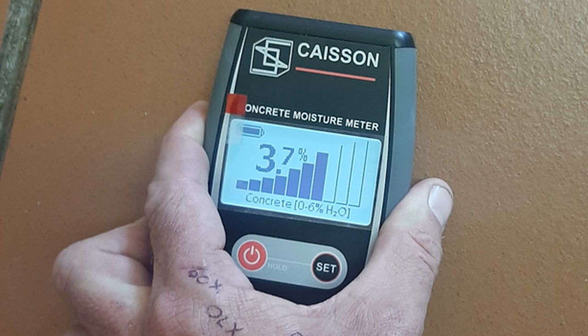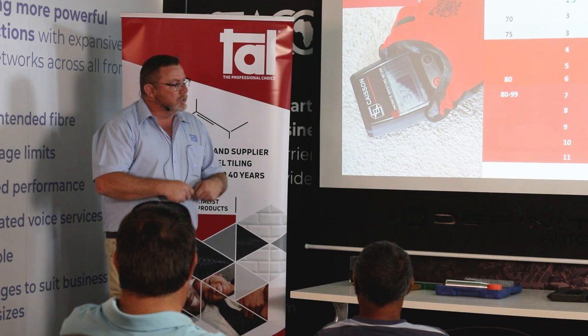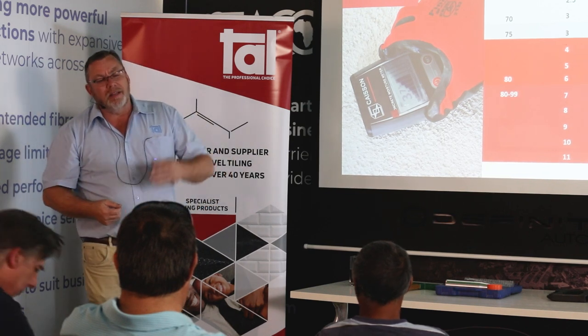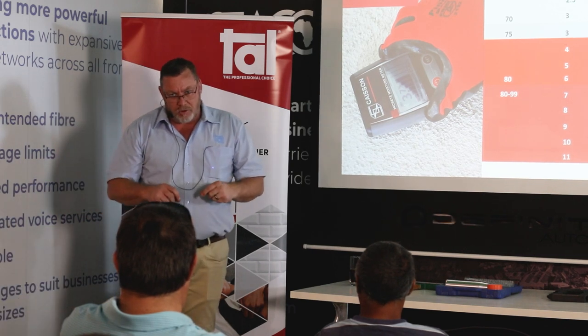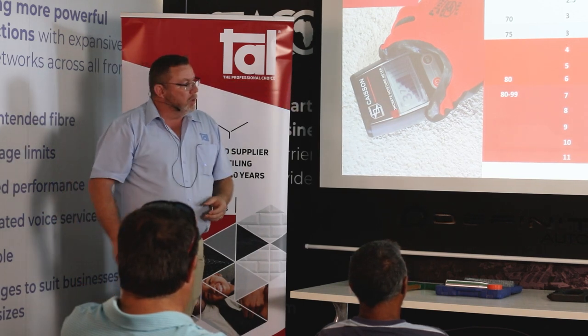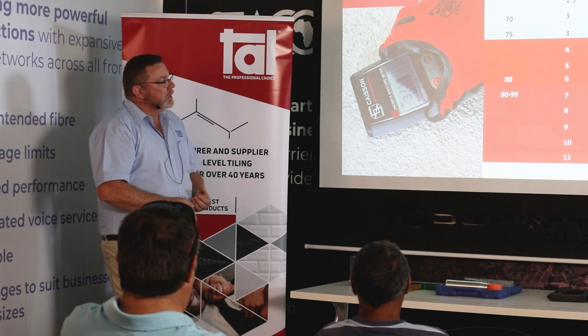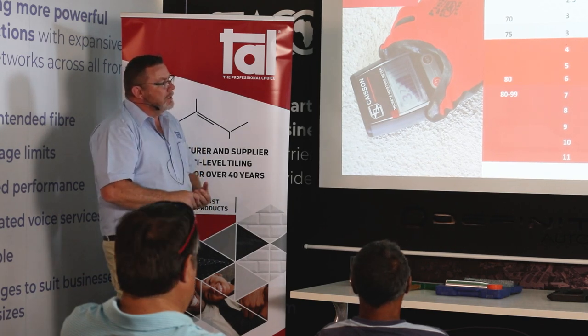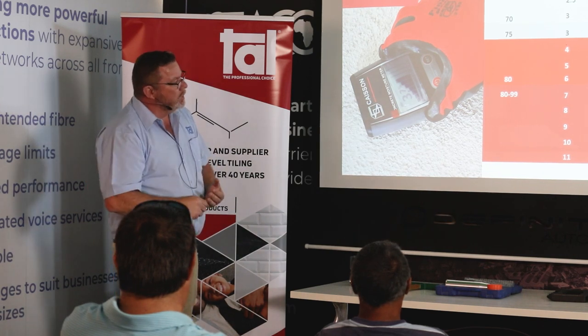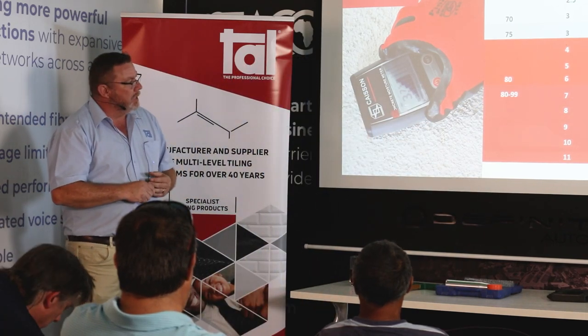To understand what actually happens with concrete and the curing process — a lot of water goes into concrete and screeds when they're manufactured. During the curing process that water evaporates out, but there is always a residual moisture value in your concrete. That's why you have these thresholds of 2, 2.5, 3, 4% — they speak to the moisture in the slab. We don't want more than 3% moisture by volume in that slab because that could be a problem. With epoxy floors you have slightly more leeway — 4 to 5% is absolutely fine. But vinyl, definitely not more than 3%.